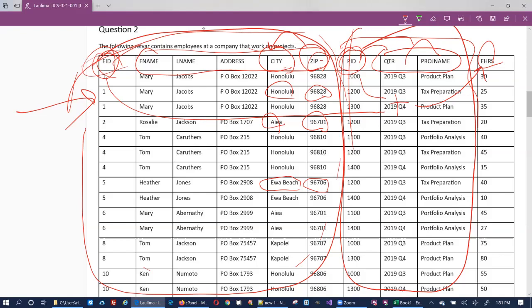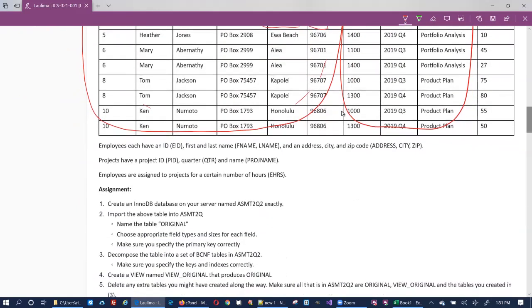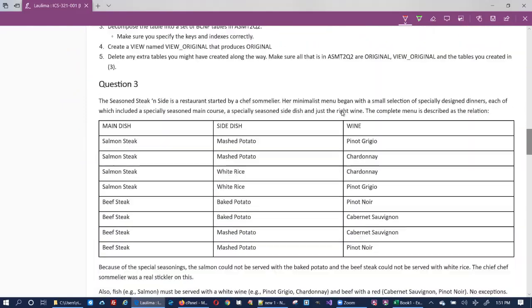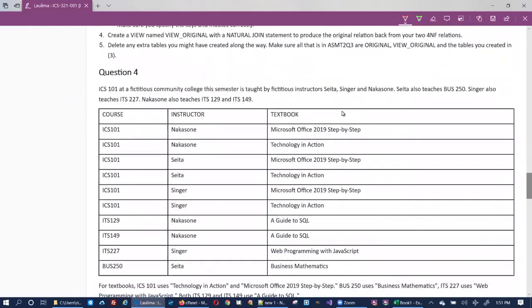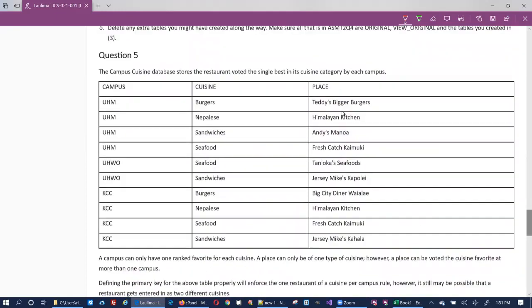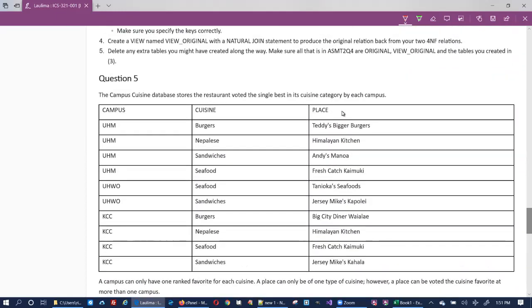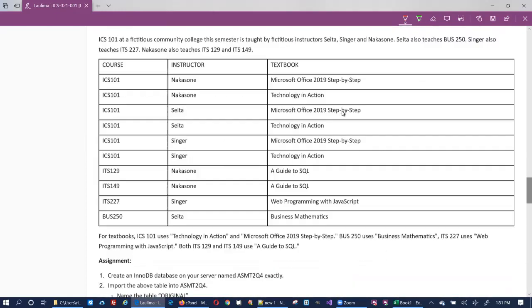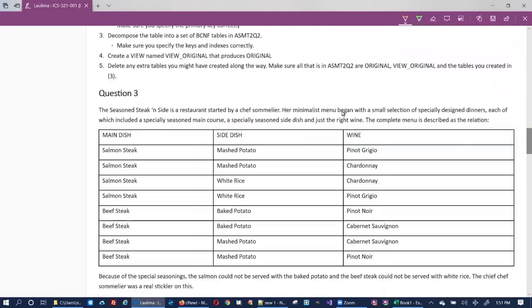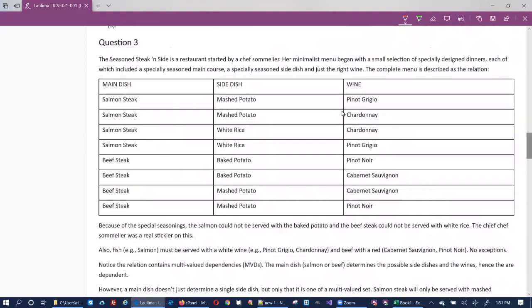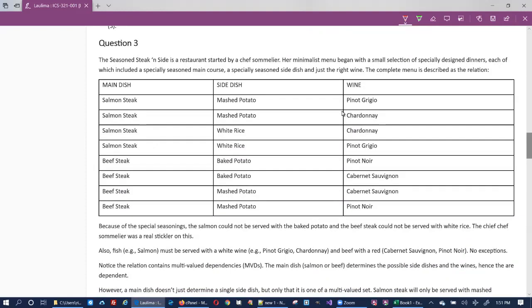And later on in question 4 and question 5, we can see that actually if a table is in BCNF, sometimes that doesn't completely help us. Well, in fact, questions 3, 4, and 5 are that way. Okay, let's get into question 3 now.